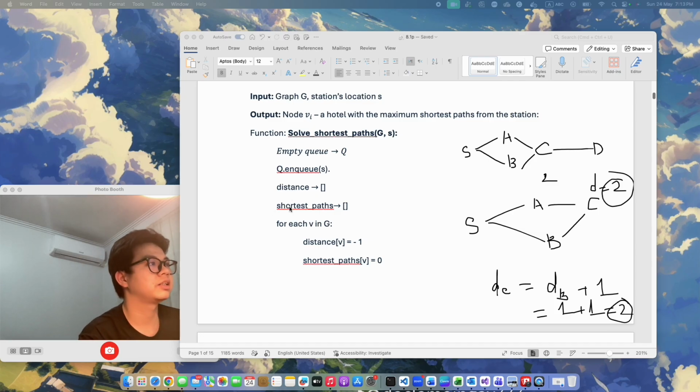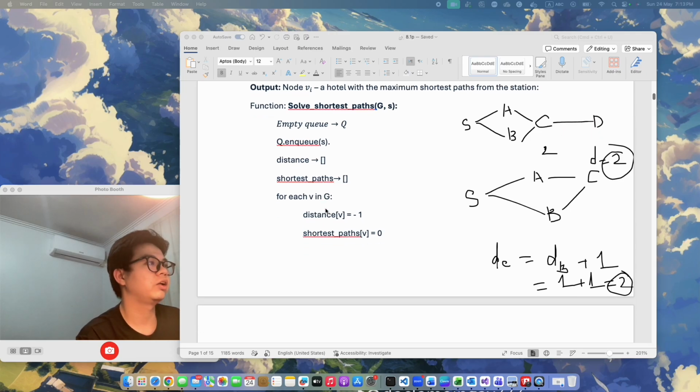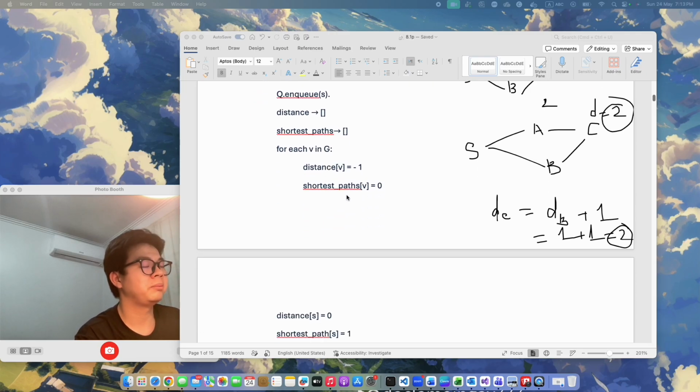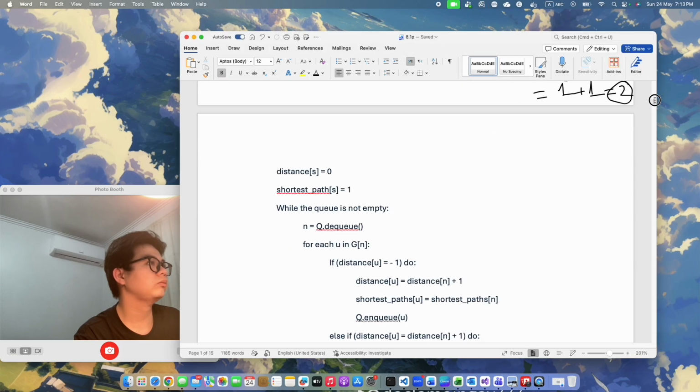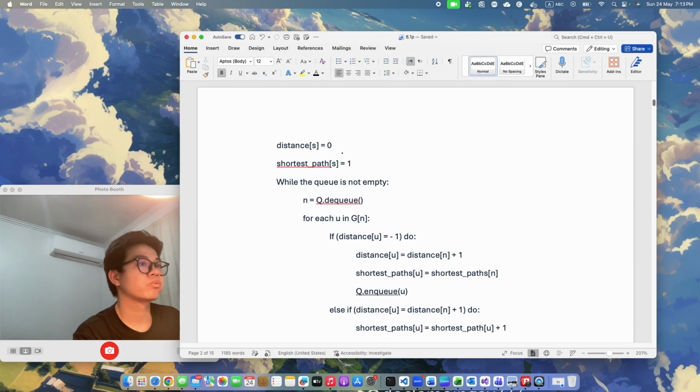At the beginning, we assign each node a distance of minus 1 and a shortest path count of 0. Because we start at the train station, the distance from the station to itself is 0, and there exists only one shortest path from the station to itself, so it is 1.